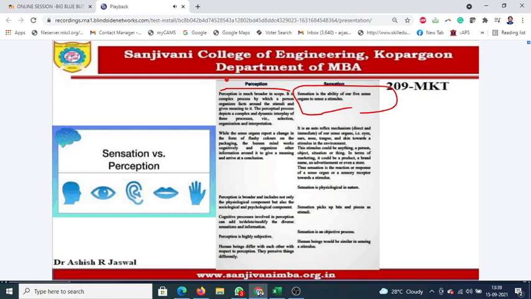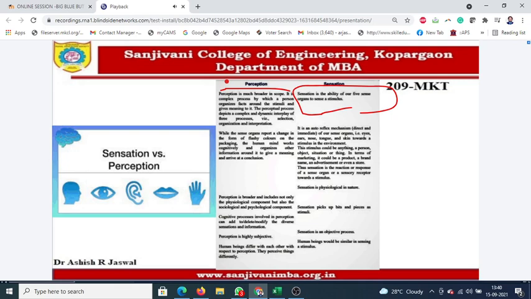While the sense organs have reported a change in the colors of a packaging, the human mind will start working cognitively and organizes information around to get a conclusion. Sensation part is only to watch. Perception is, it will try to collect the information around and it is trying to arrive at a conclusion. So this is the basic difference again between a perception and a sensation.